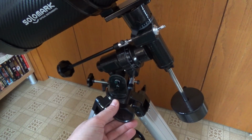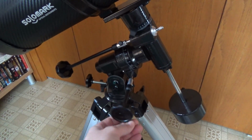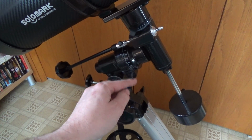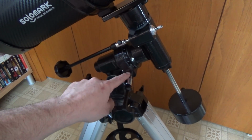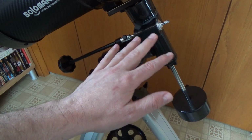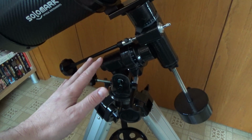It feels like I can feel the gears slipping when I adjust these, so as I rotate it around, it does not feel very smooth. I can feel things jerking around in there. I don't know if there's metal gears in here or plastic, or if I'm just grinding things away, so I don't think much of the internal mechanism of this mount so far.